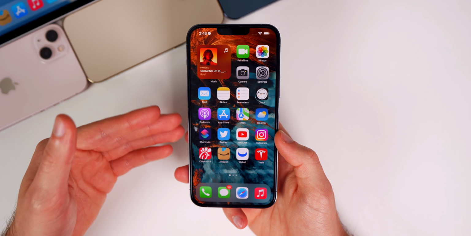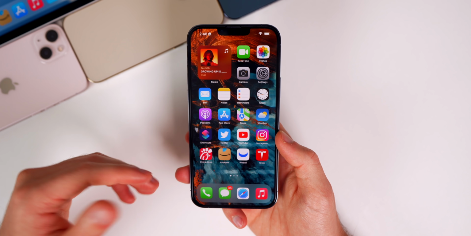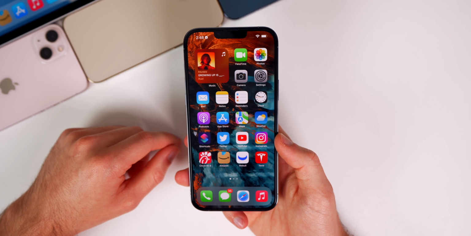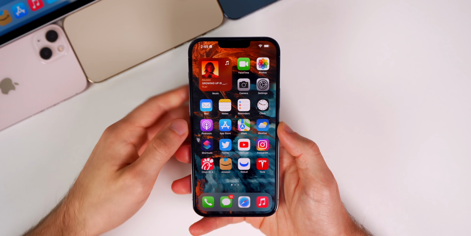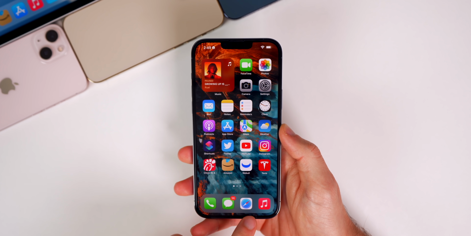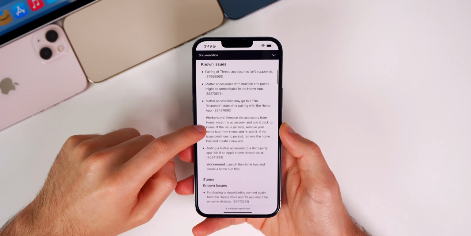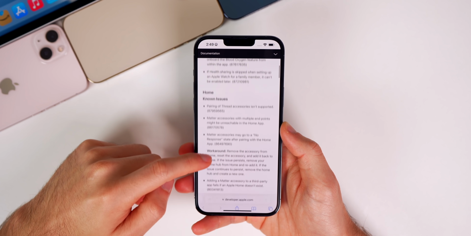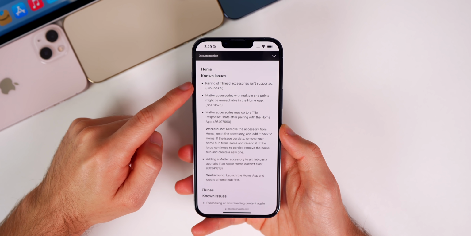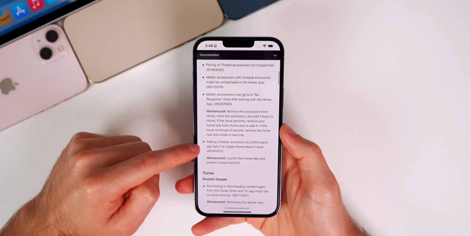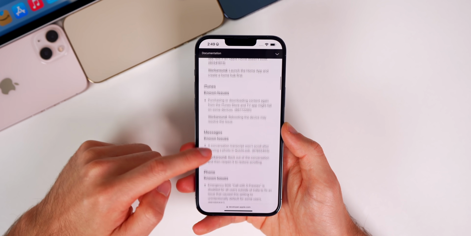But if you had issues aside from AirPlay in the music application, those should be solved here in beta 5 as well. Now, as far as remaining bugs go, again, I did mention the AirPlay to HomePod is still buggy, but if you go into the release notes right here, you will see most of the issues are related to Home. You can see we have 1, 2, 3, 4 known issues with the Home application.